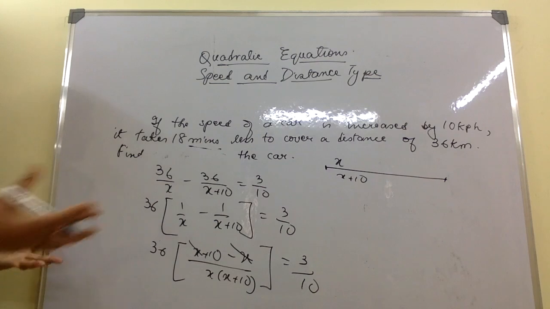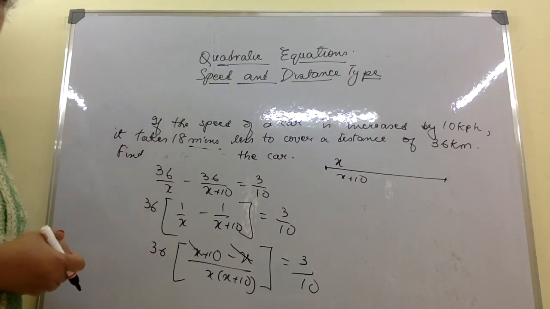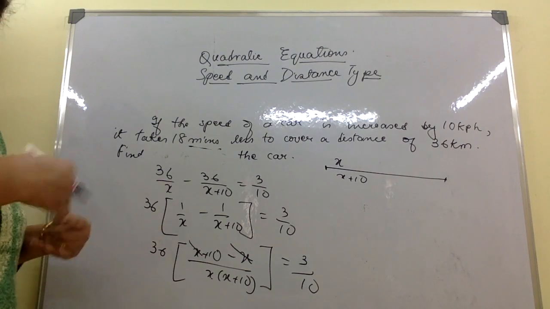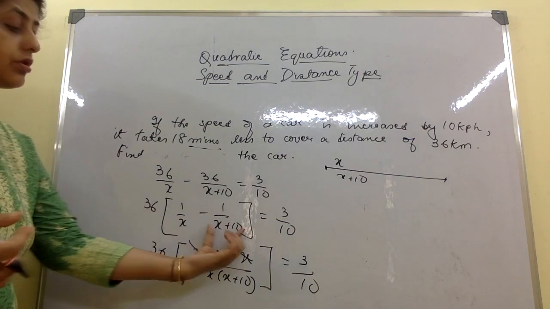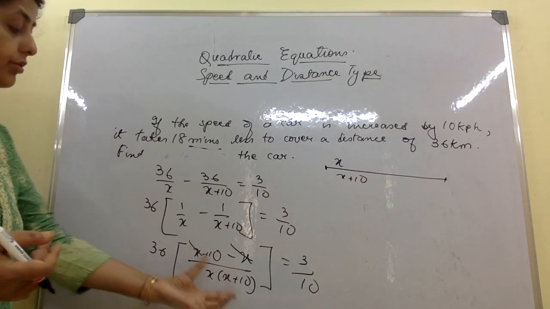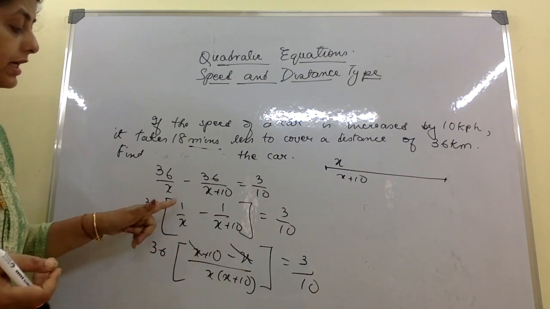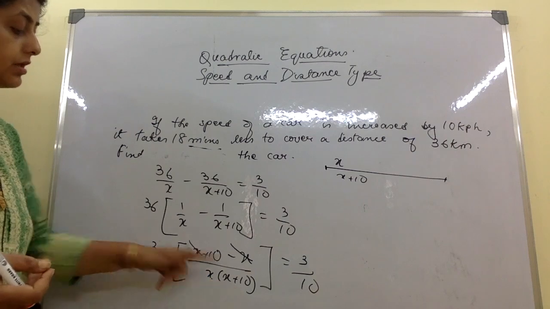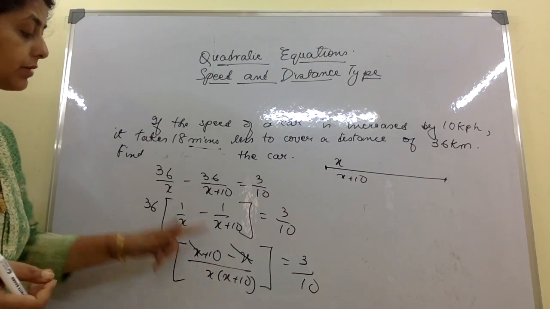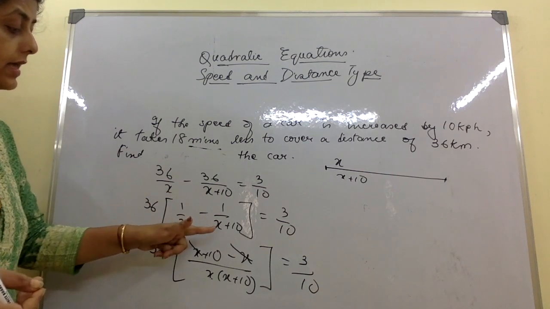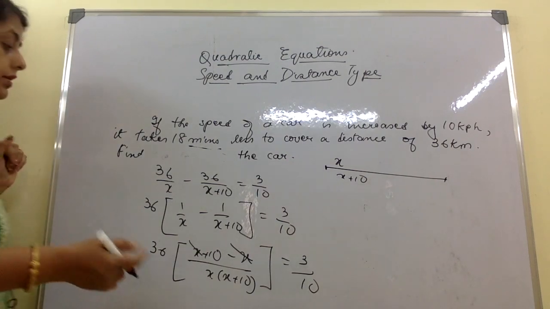Here I have an LCM subtraction. How to take the LCM? Some people are confused about that. In algebra, you just take the product of these two. What is below in the denominator is not multiplied with the numerator. What is not there but is in the LCM gets multiplied: x plus 10 is not there, so I multiply x plus 10 with this one, and x is not there, so I multiply x with this.